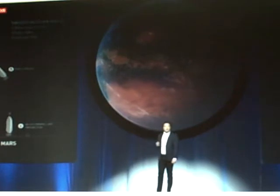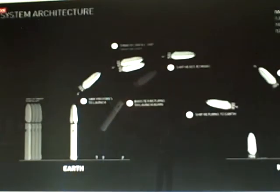So in the video, you got a sense for what the system architecture looks like. The rocket booster and the spaceship take off, and load the spaceship into orbit. The rocket booster then comes back quite quickly, within about 20 minutes. And so it can actually launch the tanker version of the spacecraft, which is essentially the same as the spaceship, but filling up the unpressurized and pressurized cargo areas with propellant tanks. So they look almost identical.